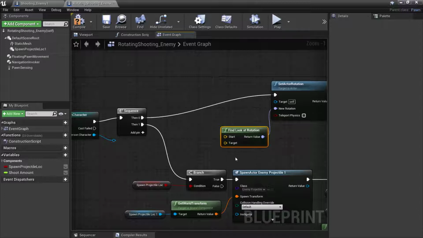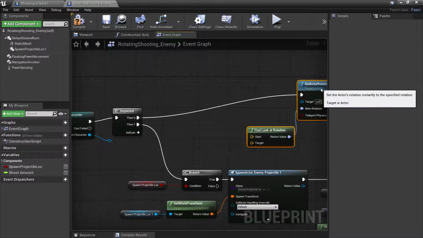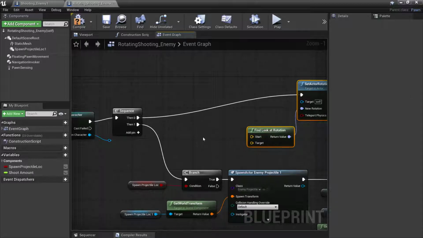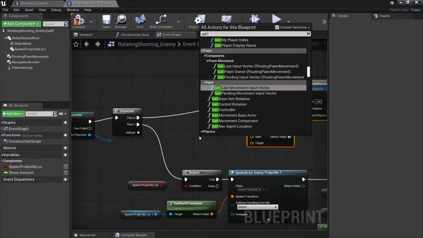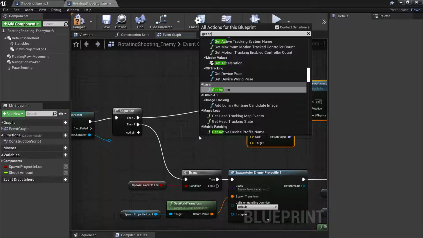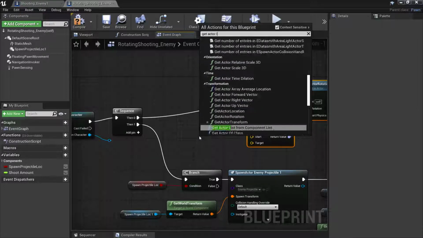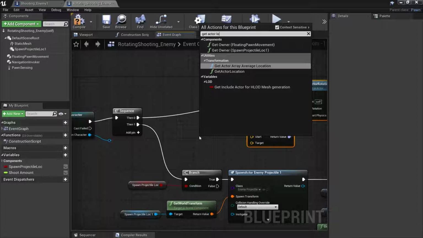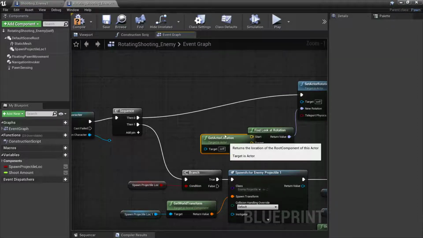For that new position, we need a get actor location. We need to know where certain things are. We need to know where we are and where the actor is. So let's type in get actor location. There it is as a function underneath utilities.